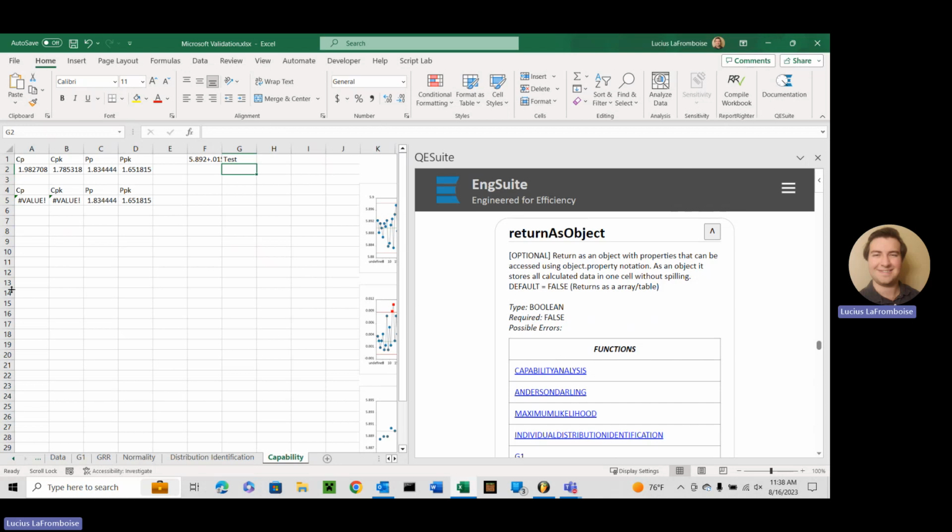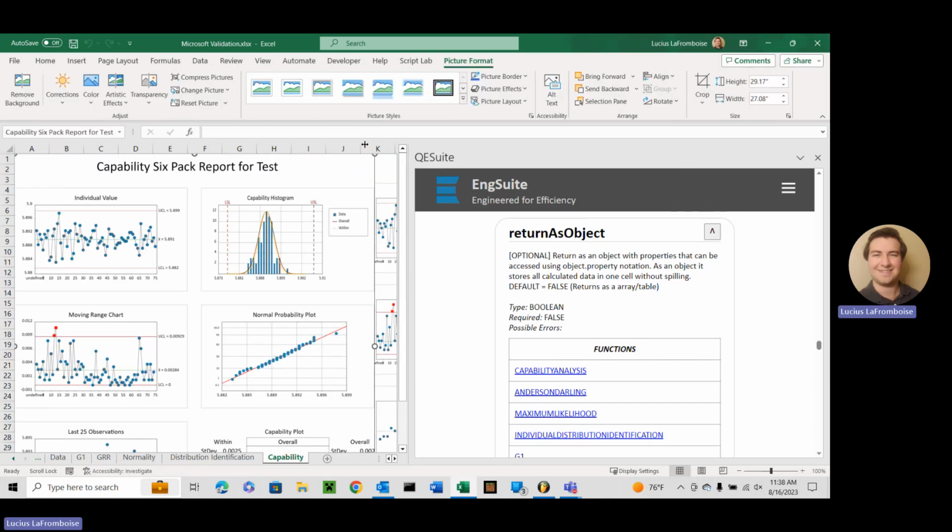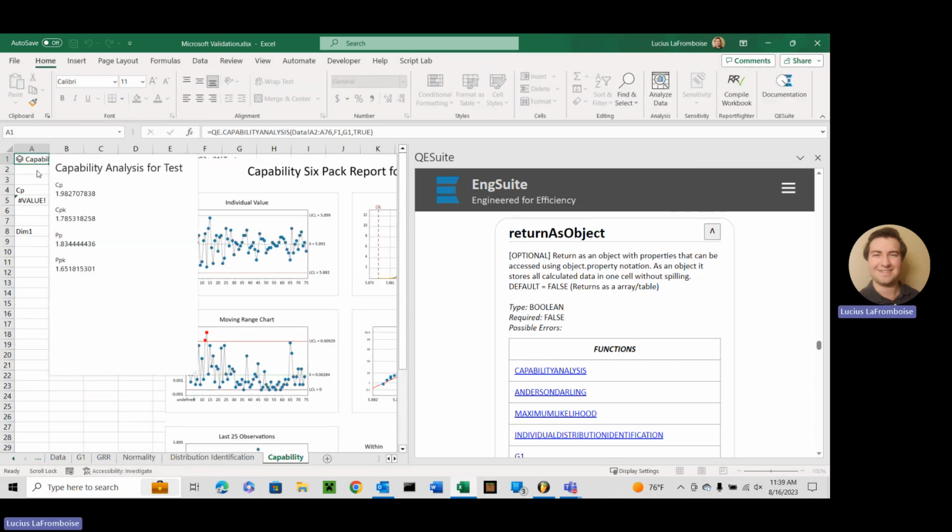So let's say you have something where you have dimension 1, dimension 2, dimension 3, and you want them all to have some sort of analysis on the top. You want to do capability analysis. You want to do distribution fitting. And you want to do it on every single column, but you don't want to have to manually do it every time. And you can't have it spilling out because now your data is spilling across multiple dimensions. Well, now you can store all of your data in a single cell simply by doing true. And bam, there you go. Super duper cool. All of your data is right here in this one cell.